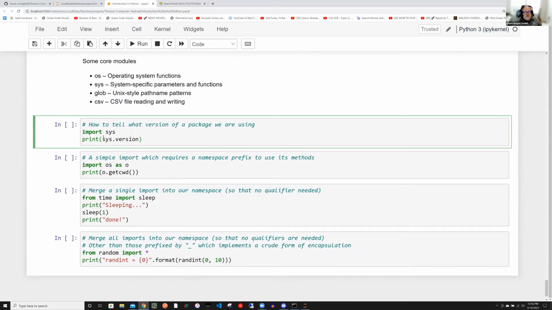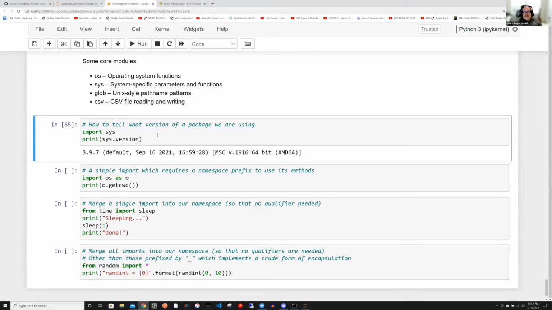But the simplest form, you say import sys to bring in system specific parameters and functions, one of which is version. And whenever you use something that's in sys, you have to say sys.version. So that's how I would refer to the version value in the sys module.